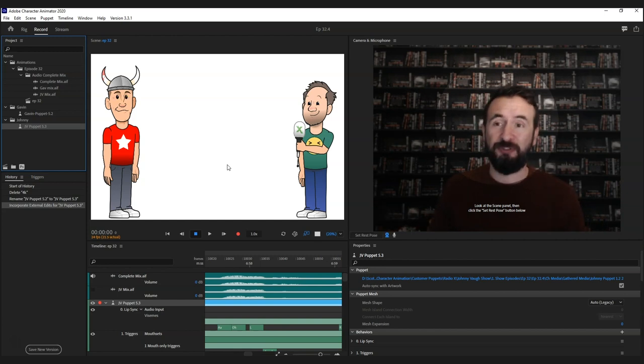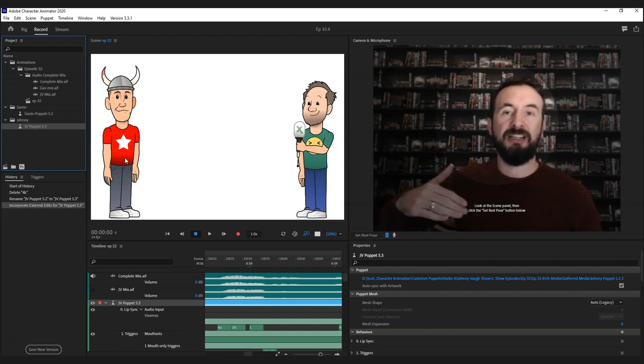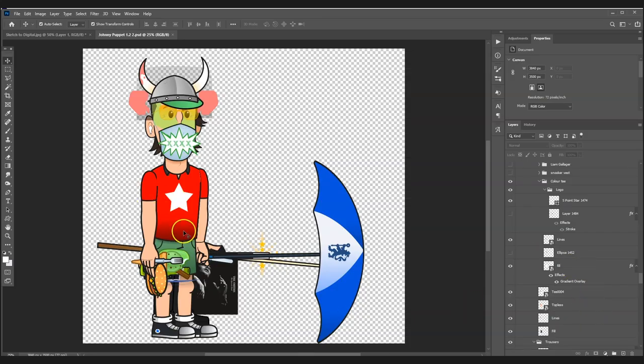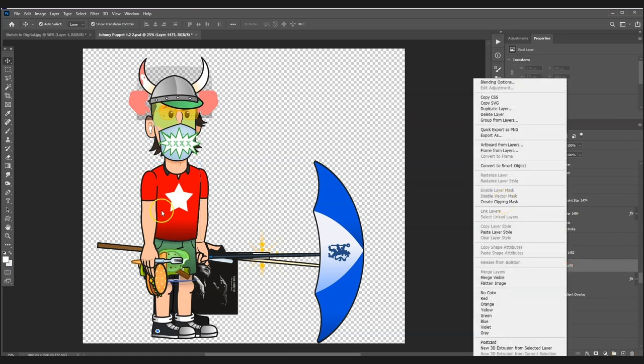That's a little tip I didn't go into before. I suppose I could have done, had I shown you our setup in Photoshop. So just to reiterate, when I create my clothing for my puppets, oftentimes I will give them a t-shirt, and I'll make sure the outlines and the fills are on separate layers, so that, as you just saw, you can go in and not only change the color, but you could also add patterns by masking in. Like if I wanted it to be a check shirt layer, I could go into Google, look for a check, or make a check shirt pattern, bring that layer into Photoshop, and create a clipping mask.